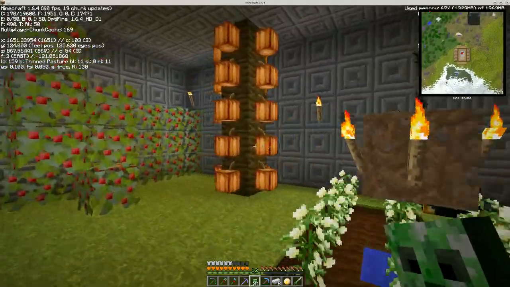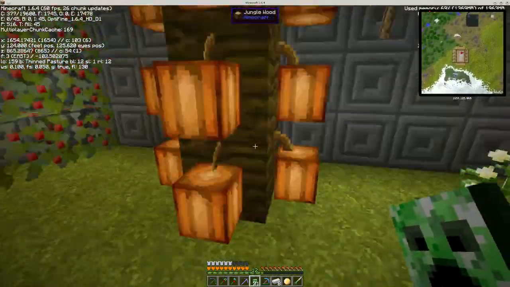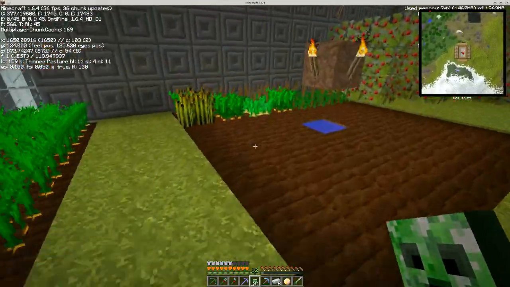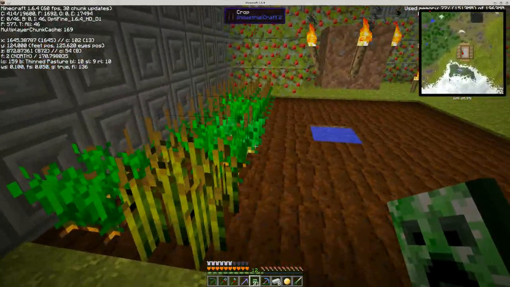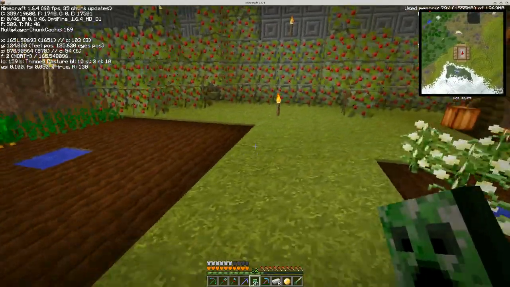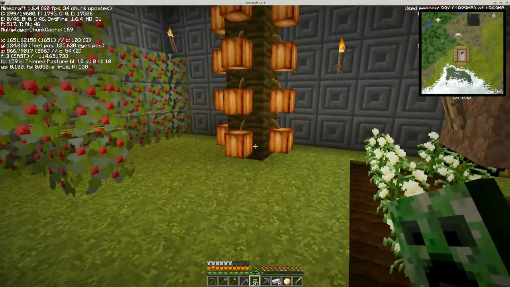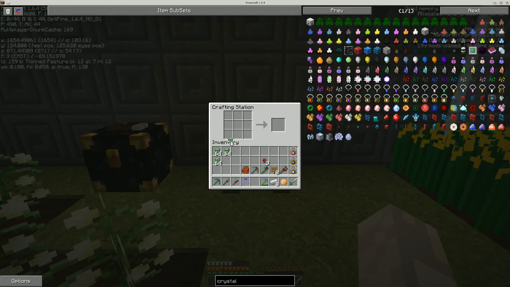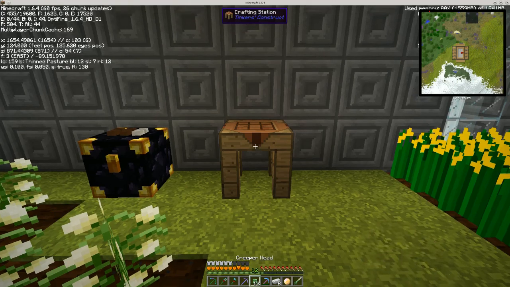What do we got in here? Looks like a little farm. We got some canolas, some carrots, potatoes, more carrots, a little bit of wheat. Raspberries? Raspberries. Oh, I love raspberries. Crafting table. Gimme, gimme, gimme. Fill it up. Good to go.